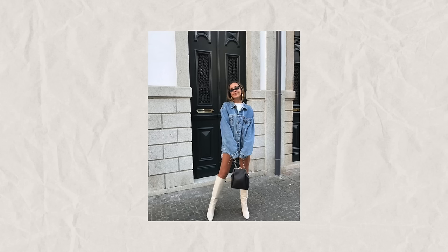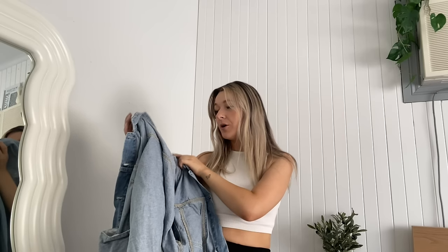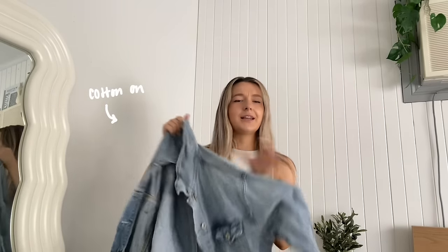The next outfit I wanted to recreate was this denim jacket high boot outfit. I'm so excited to see the return of the denim jacket because I've had mine for the longest time, hoping that they would come back in. Not that it matters — I would wear it anyway. It's originally from Cotton On. I remember I got it on sale for like $10 and it was the best thing ever.